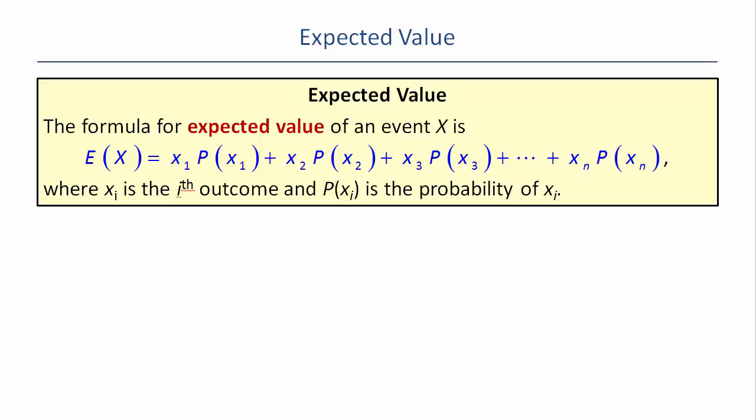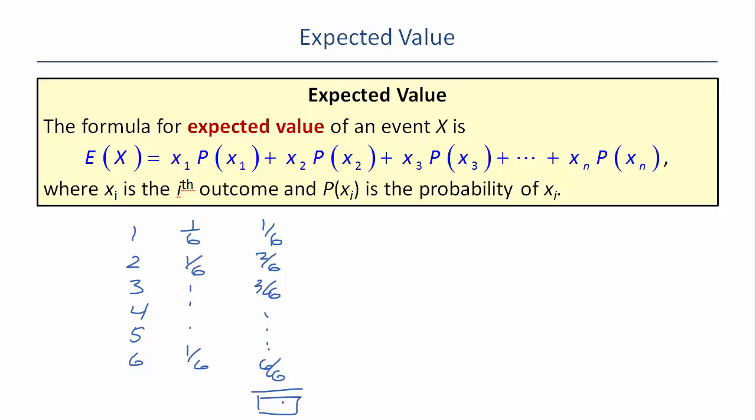So for the dice example, the values would just be the number that you would see when you roll the die, and then the probability of each of those is of course 1/6. They're all 1/6. We're assuming that it's an equally weighted die and it's not some cheater kind of die. So all you have to do is multiply each of these together and add them. So you have 1/6 and then 2/6 and then 3/6, all the way down to 6/6, of course it's just 1. And you would add those all together, and that's going to be your expected value.